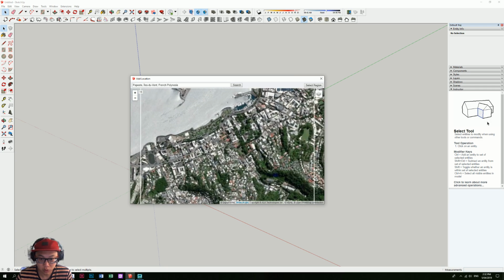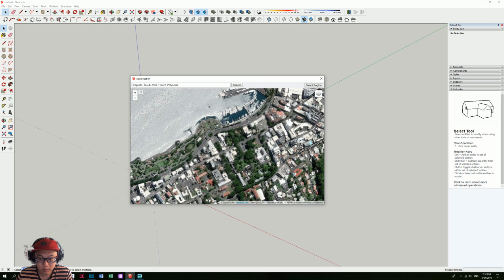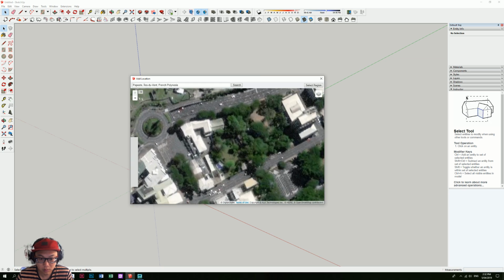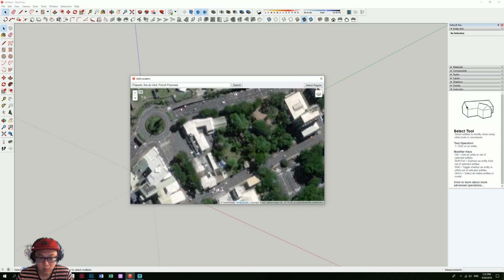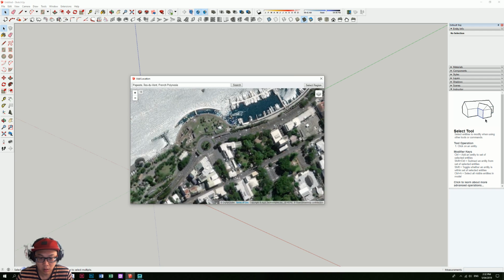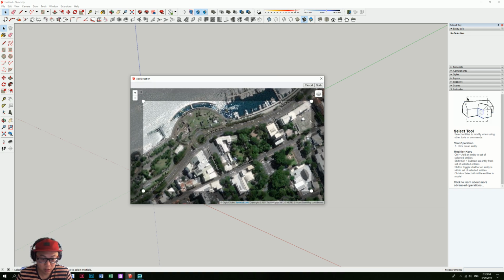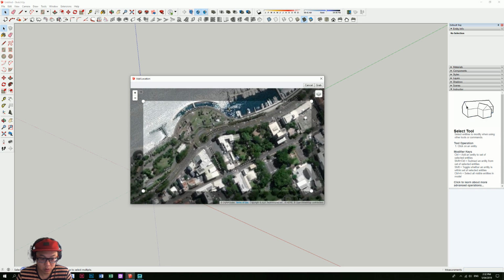And then I'm just gonna zoom into our site. And maybe a little bit more here. Select region, and just gonna resize that, make it more squarish.